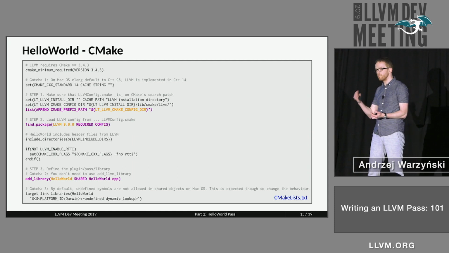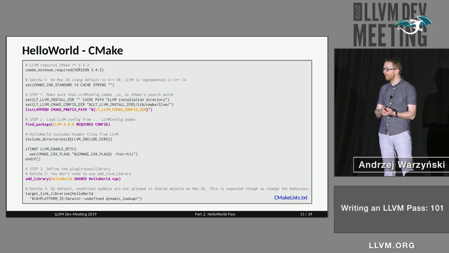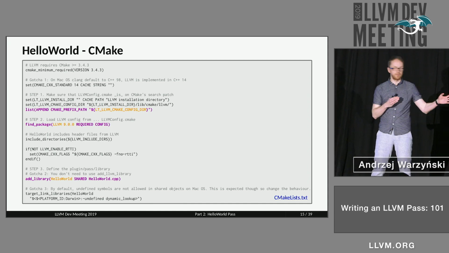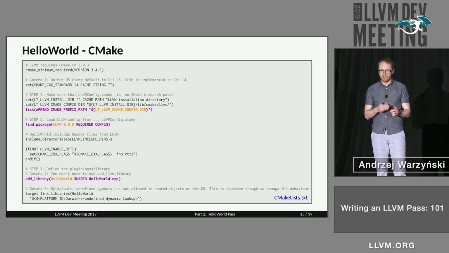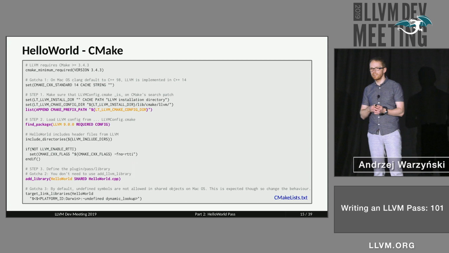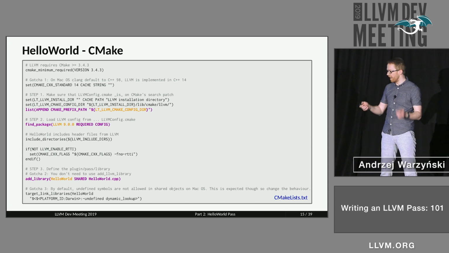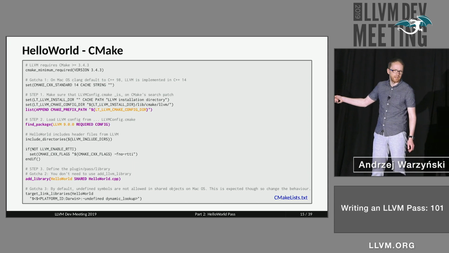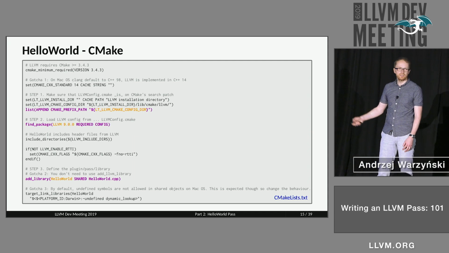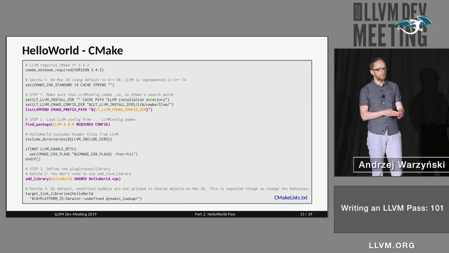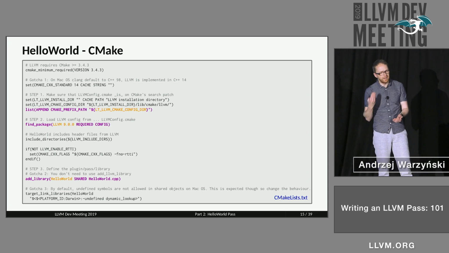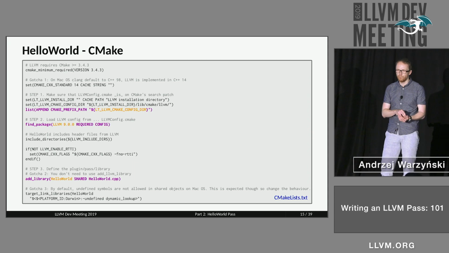There are always going to be gotchas. The three that I identify for this particular file: first, on macOS, and I'm using macOS, Clang defaults to C++98. LLVM is built using C++14. So you have to change the standard that you're using. The other thing is that you might be tempted. So I use just add library. But if you go to LLVM source, you'll see that they use add LLVM library. And you might be tempted, and you'll be asking, how come? Maybe I need to use that. What's so special about it?